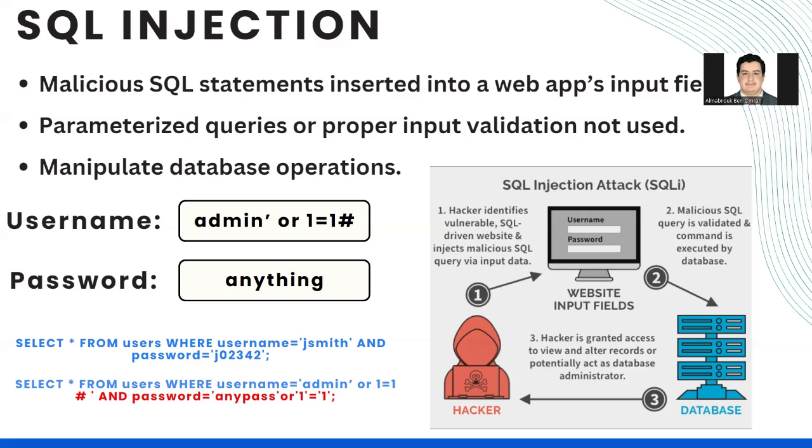And here's a bit more detail. The hacker identifies the vulnerable SQL-driven website, and he will inject the malicious SQL queries here. And then these malicious SQL queries should not be validated, and the command is executed by the database. And then here the hacker is granted access to the underlying database to view and alter records or potentially act as the database admin. So yeah, this is a very, very popular web application attack actually.